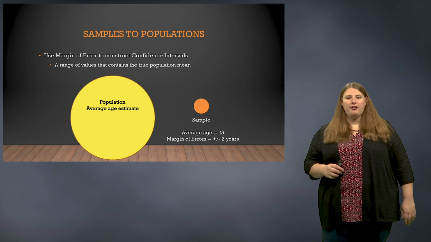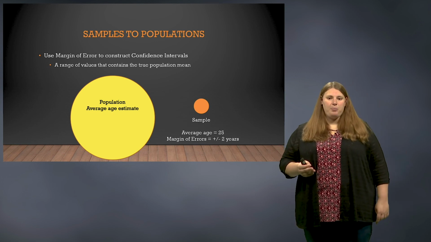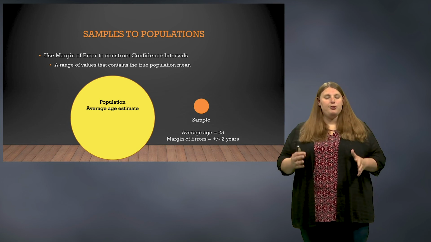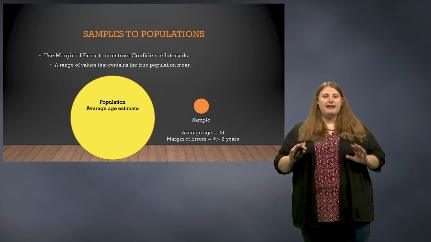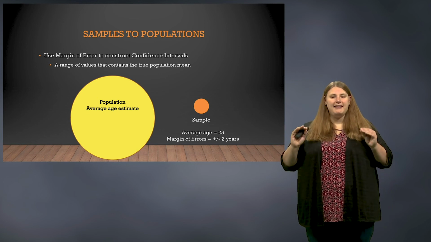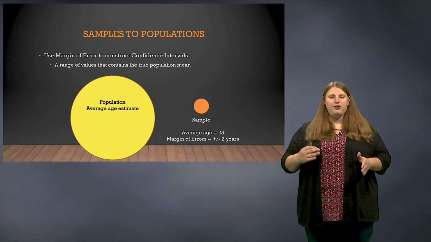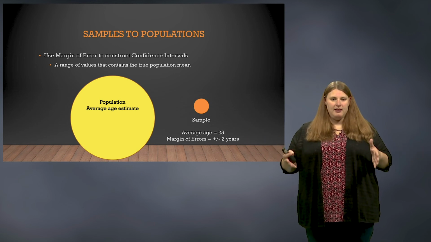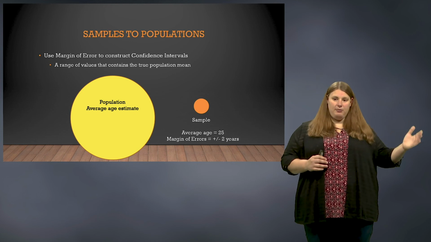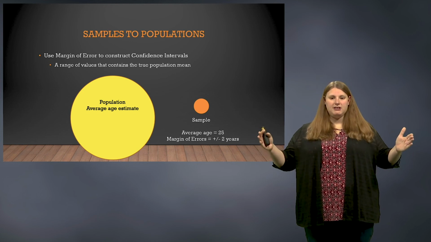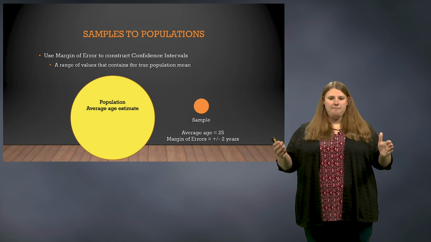We do this by creating what we call a confidence interval. This is a range of values that contains what we hope is the true population parameter. The confidence interval is a super simple calculation. What you do is you take the average from the sample and you first add and then you subtract the margin of error from that number. That creates a minimum value from the subtraction, a maximum value from the addition for our population estimate.